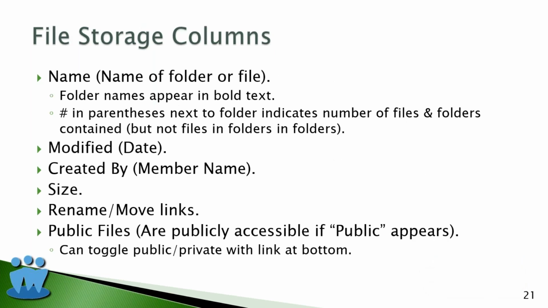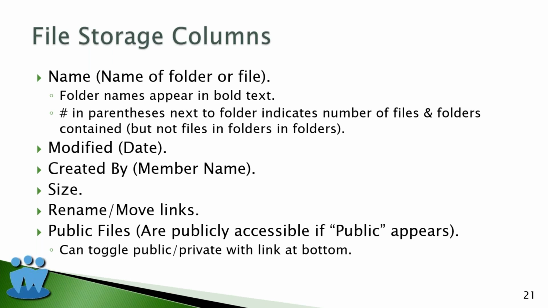On the file storage section, there's a series of columns of data. There's the name, followed by, and if that name is in bold text, that is a folder, and then there's parentheses next to them that indicate the number of files and folders contained in that folder, but not files in folders that are in the folders, if that makes sense.